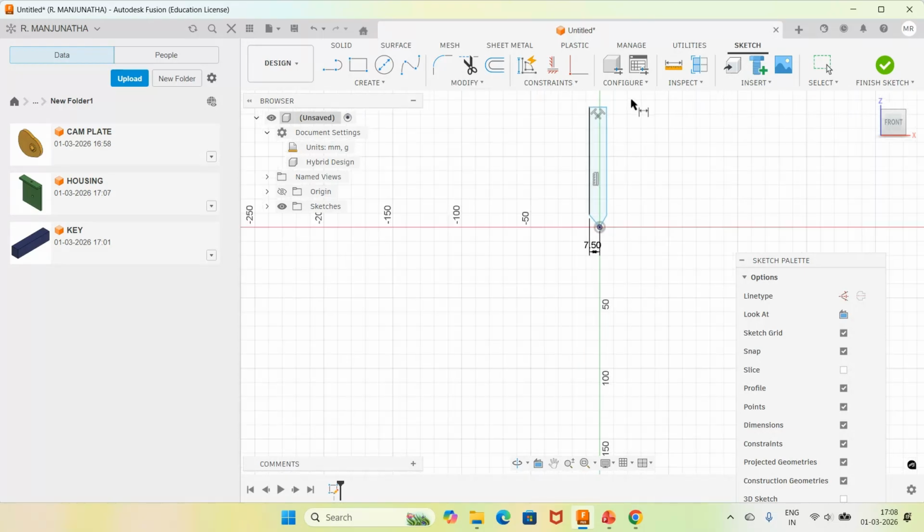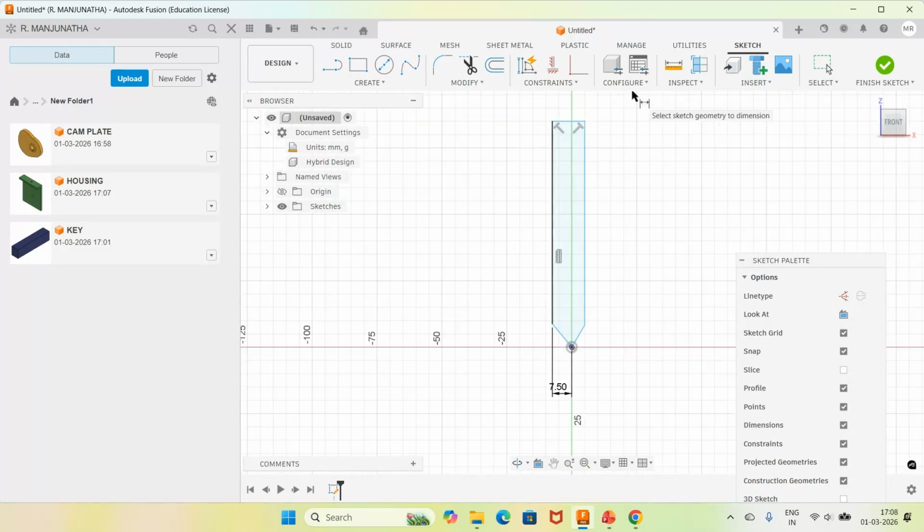So here I want the total distance to be 15. So automatically the other dimension is going to come. Now I want both to be collinear, coincident on this and also on this side. Oh, it's not taking. Okay, we will do it the other way.